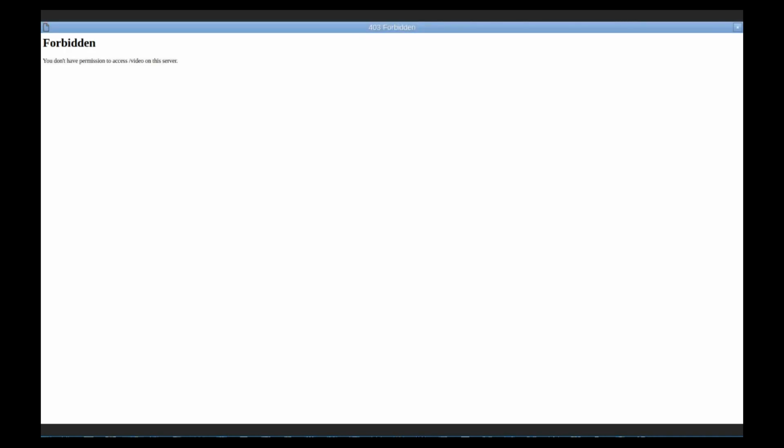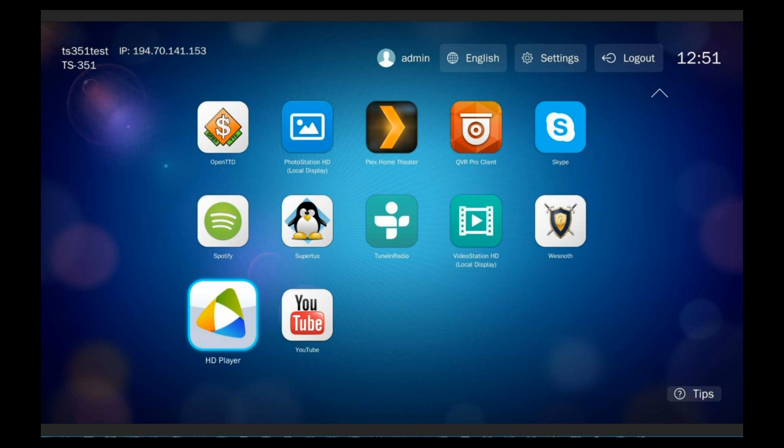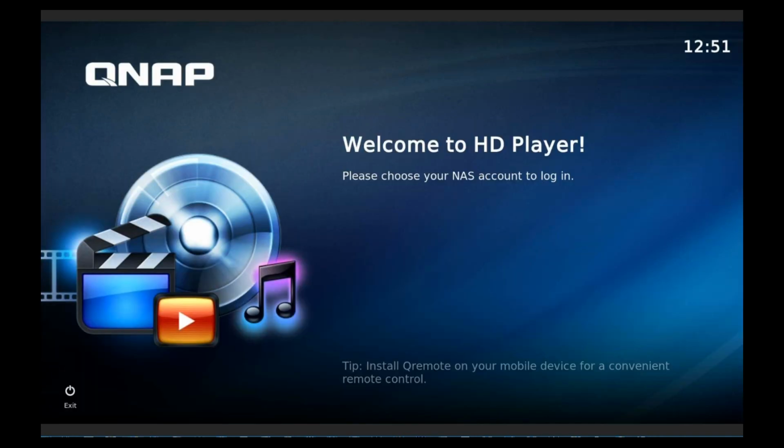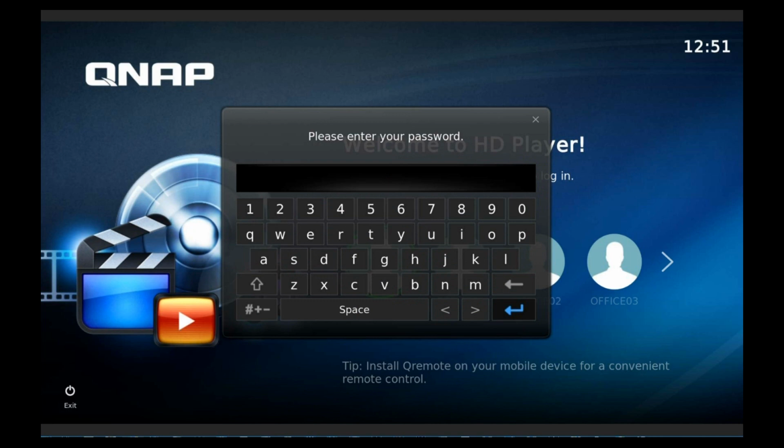HD Player to set up and watch Kodi-similar, XBMC-based media. But again, not the smoothest situation at the moment because I haven't put a lot of media on this. So again, I do recommend QNAP NAS and their HDMI ports because of the sheer weight of advantages. And if you head over to a lot of the community forums, you can find out even more applications, homebrew, free and otherwise, that you can install on your QNAP NAS.